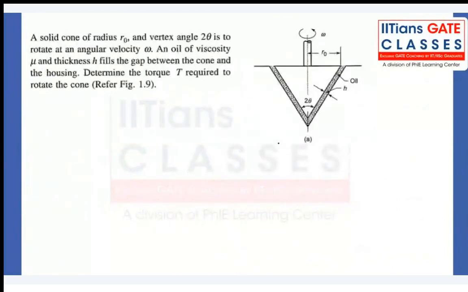Try to solve this particular question as a homework. Make a note of it or take a photo of this. Now there is a conical shape, right? Slight difference will be there. Angle theta will be coming into the picture. But whether it is in the numerator or denominator, whether it is a sine or cos, that you need to find. Once again, in the gap, you can assume that whatever the linear velocity profile is there, right?